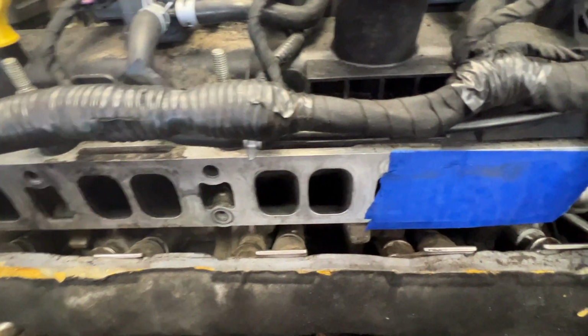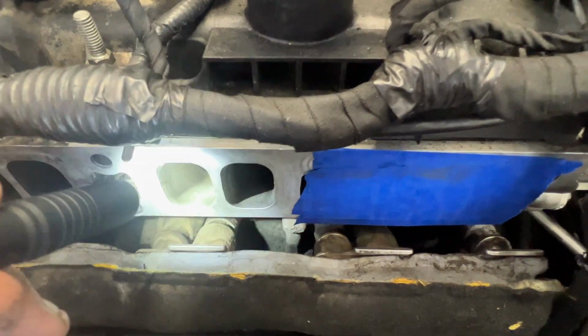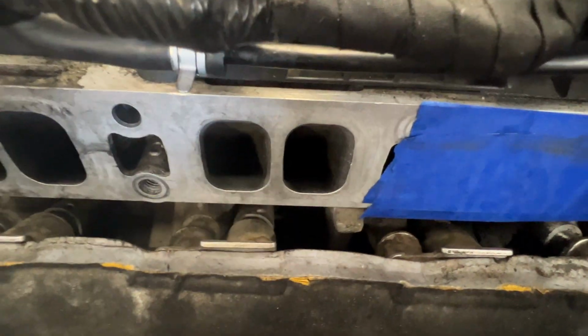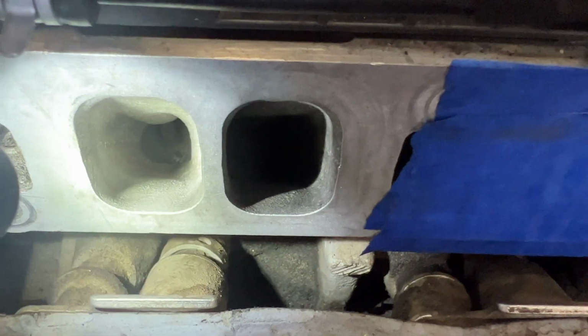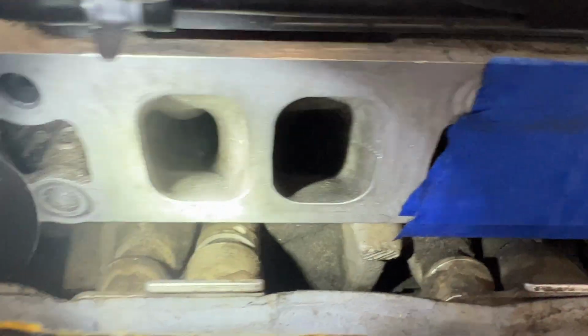All right guys, so let's go ahead and take a look here. And as you can see, try to get my camera in focus. Zoom in a little bit here. But look at that, that looks way better. So just letting those sit and soak overnight helped a lot.